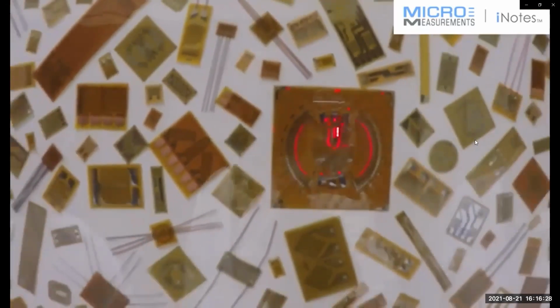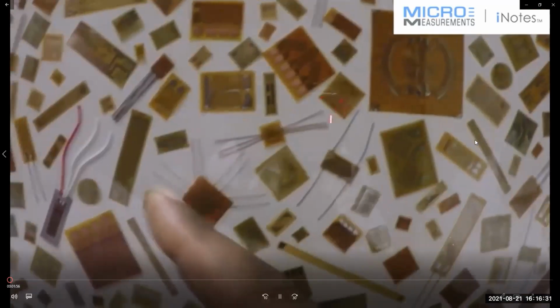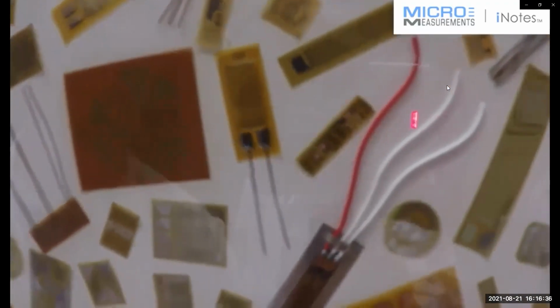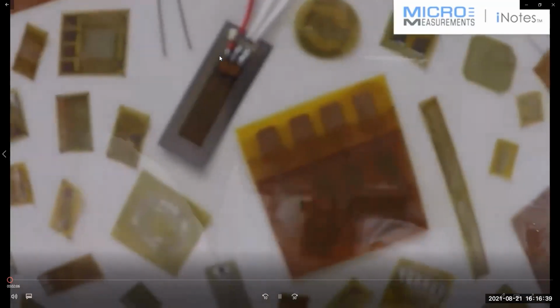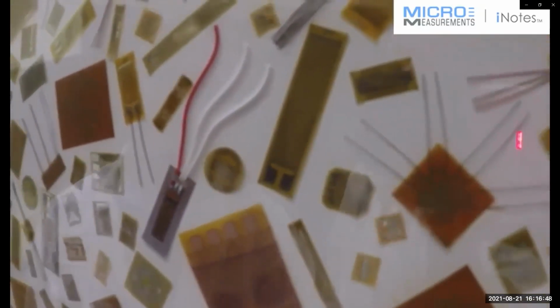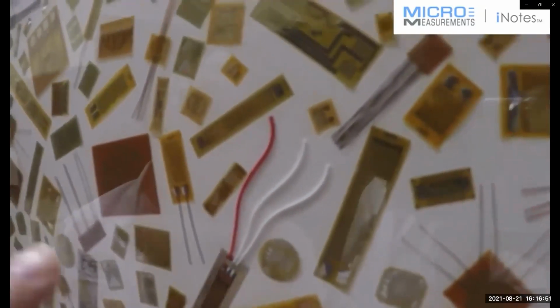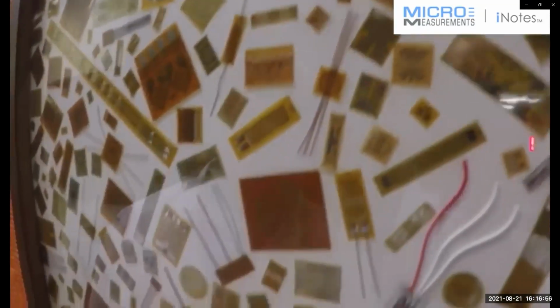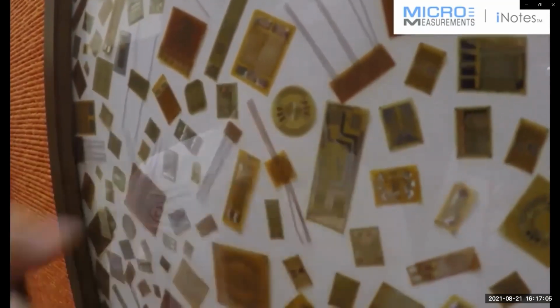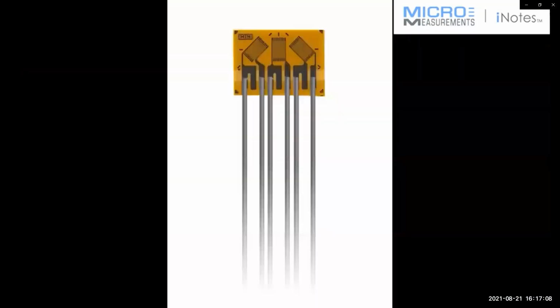Well, Daryl, I've also noticed that some of these gauges have wires attached. What are those? Exactly. Some customers would like to get the gauges with pre-attached wires that'll make the installation of the gauge a little bit easier for them. So oftentimes we'll take the basic gauge and add on some whisker leads so that all the soldering they have to do is back over at a terminal as opposed to maybe some very small tabs on the gauge. If you look down here at this very small circular diaphragm gauge, you'll see what I mean. This one is a small pattern with very small fine connections, and putting those leads on it makes that a whole lot easier. Now I understand.